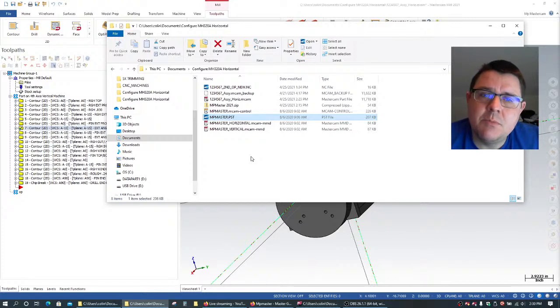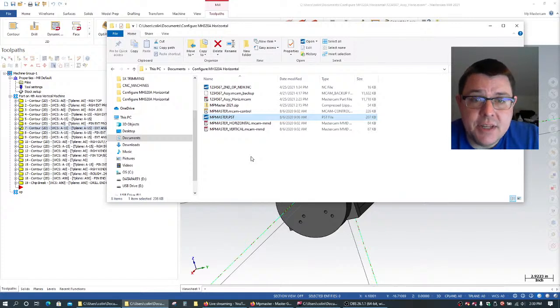Otherwise it can sometimes be really hard to track down which machine definition, control definition, and post processor combination actually output my NC code. And this is a valid question. File management and file organization can be difficult enough, so one of the things I like to do is give as much description as possible in the post processor, control definition, and machine definition file names.